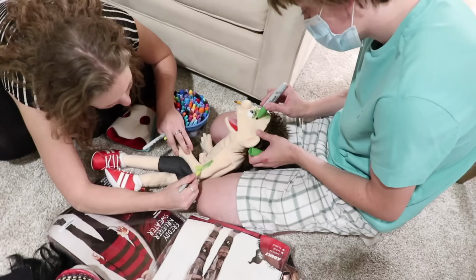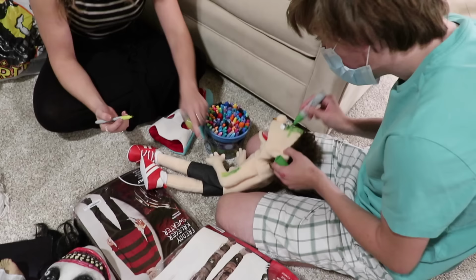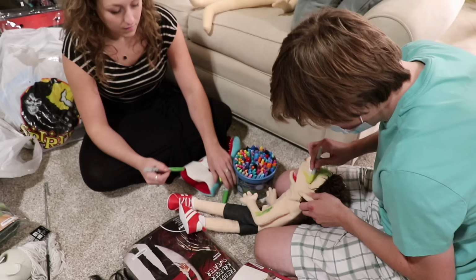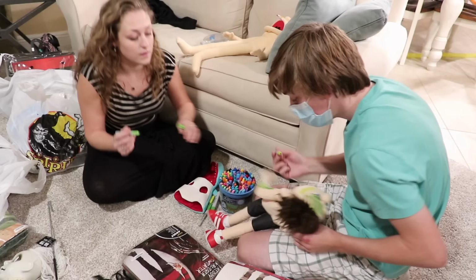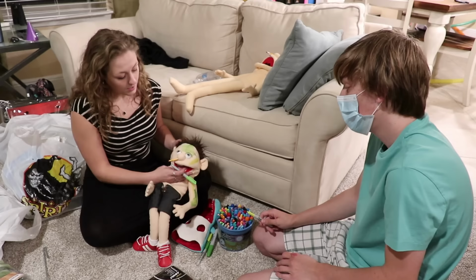Do you want like different shades of green? Wait, hold on. I think this green's better, right? Okay. He looks yellowish. I mean, different shades. Toby, what green do you like more? What looks more zombie? I think it's fun to have a bunch of different colors. Yeah, do that. The combination of the two on the head looks really good. Does that look like Jeffy at all or no? It will. Can you make his eye come out and be messed up? You can show blood as long as it's not pouring out like a gory hole.